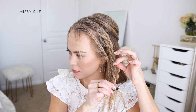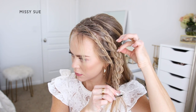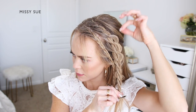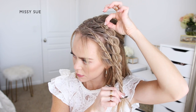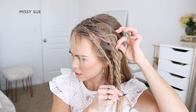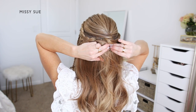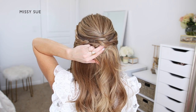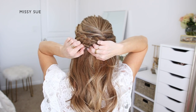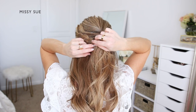Now I'm going to pin up the two braids from the left side. Starting with the four-strand braid, I'm going to first gently pull on the edges of the braid so that it becomes wider and looks more full. Starting at the bottom, I'll carefully slide the sides out of the bobby pin and work my way up to the top of the braid. Once the braid is as wide as I like, I'm going to bring it around the back of my head and pin it at the bottom of the crown section. Then I'm going to take the smaller braid, bring it around to the back of my head, and pin it in place. My braid was a little bit shorter and didn't reach all the way around, so I slid the end underneath the top four-strand braid and pinned it there using a bobby pin.